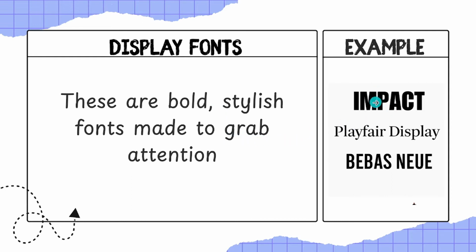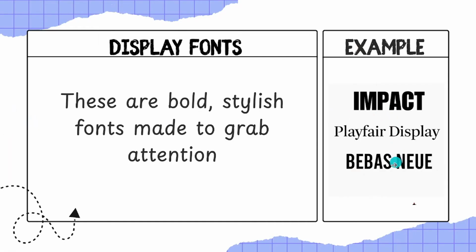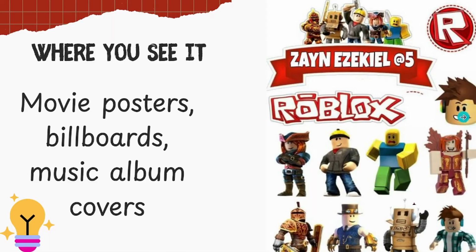For example, you have the Impact font, and we have Playfair Display. If you look, this is how the font looks. It looks modern and clean at the same time, and the fonts are bold. You can see them in movie posters, billboards, music album covers, and so on. The font used here is a display font.